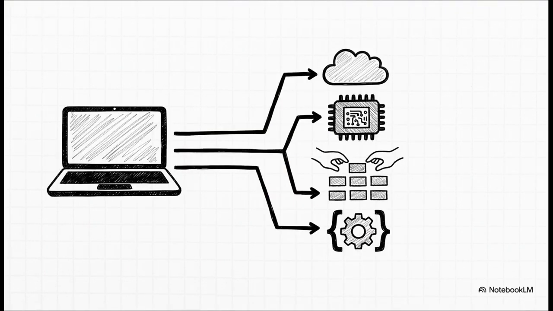Well, your laptop can send the really intense calculations off to the cloud. It can use specialized external hardware, like FPGAs, which are basically these cool, reconfigurable chips made for specific jobs. And right there on board, it uses clever memory tricks and custom software to squeeze every single drop of performance out of its own hardware.